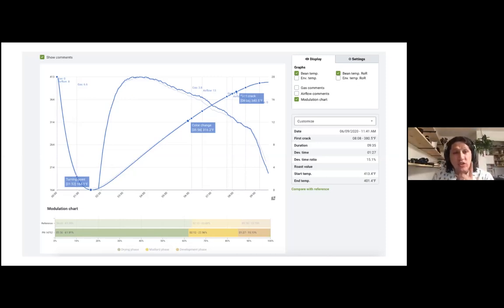The other thing is you can change the adjustments. For example, in this curve, the first gas is 6.6, and you want to extend the drying, so maybe just change it immediately to 5. And that will be the only adjustment that I will do. And then in the comments, you can say just follow the parameters, the set points, forget about how it looks like. And let's just copy it again and do it that way.